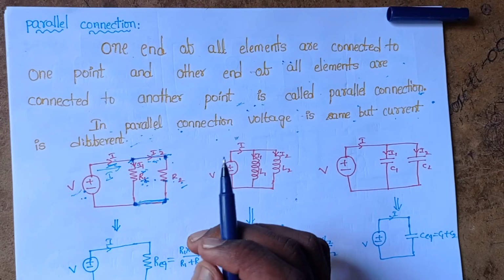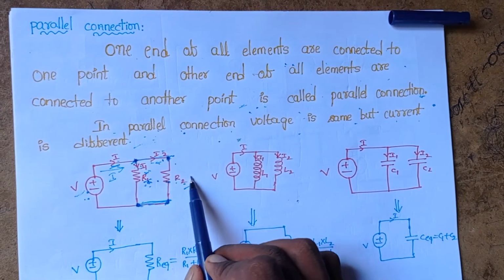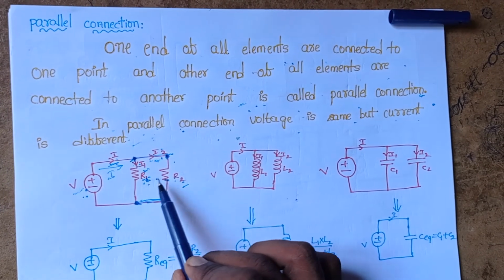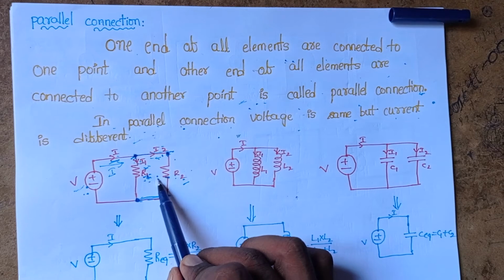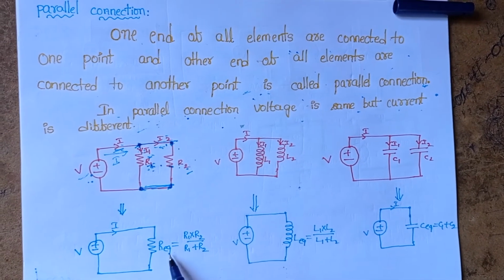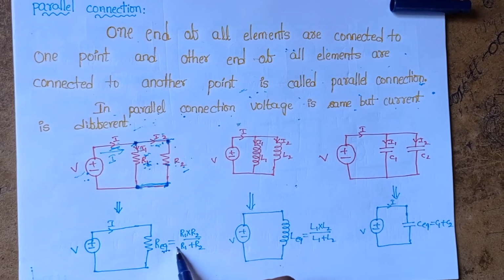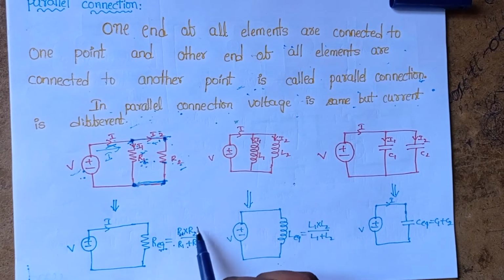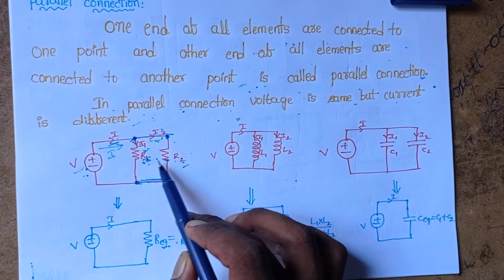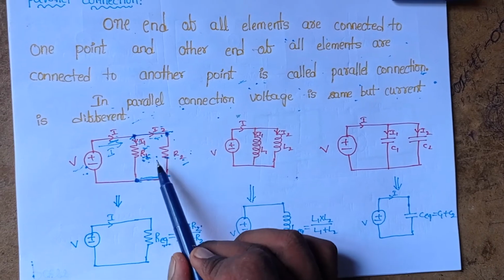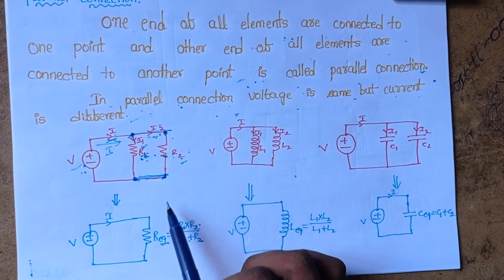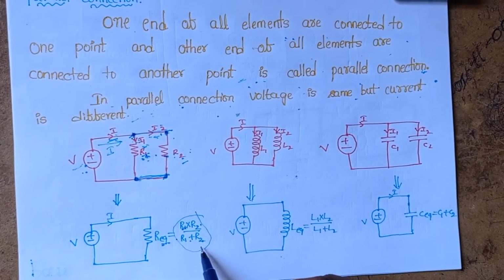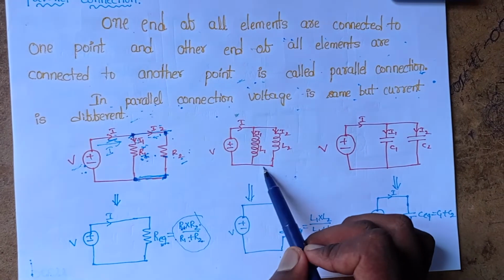These are R1 and R2. Whenever we get this type of connection in a circuit, we can simplify the two resistors into one resistor by using this formula. Req, eq means equivalent, equals R1 into R2 by R1 plus R2, where R1 and R2 are the resistances of the first resistor and second resistor. That means we can represent these two resistors as one resistor by using the formula R1 into R2 by R1 plus R2. Let's see another example.